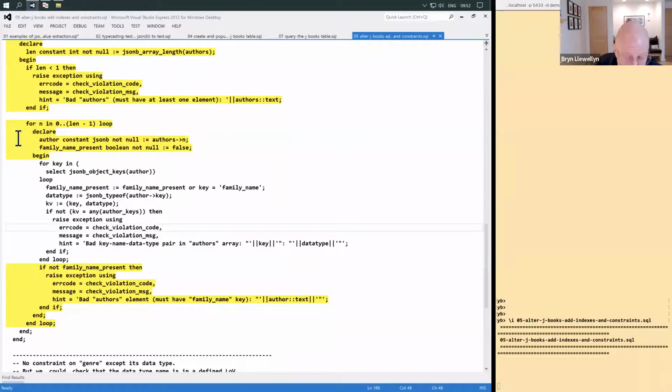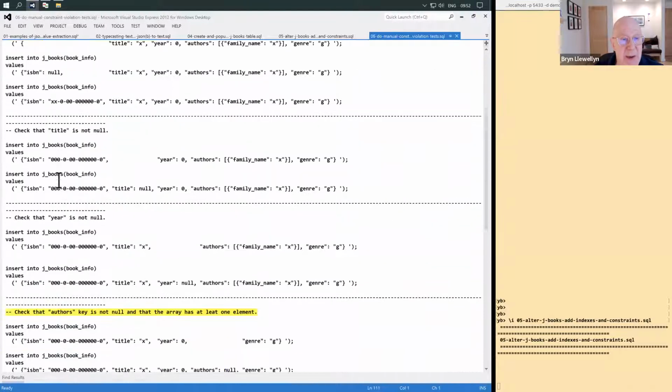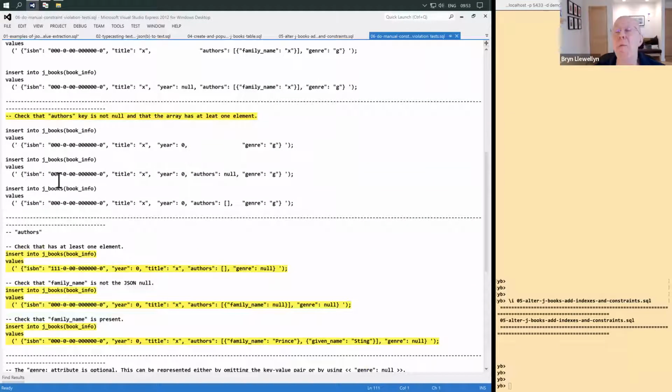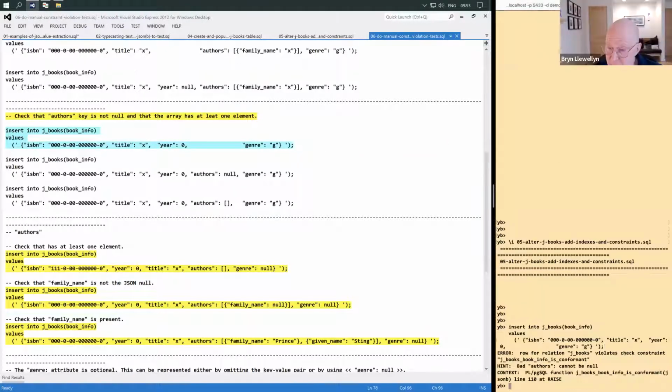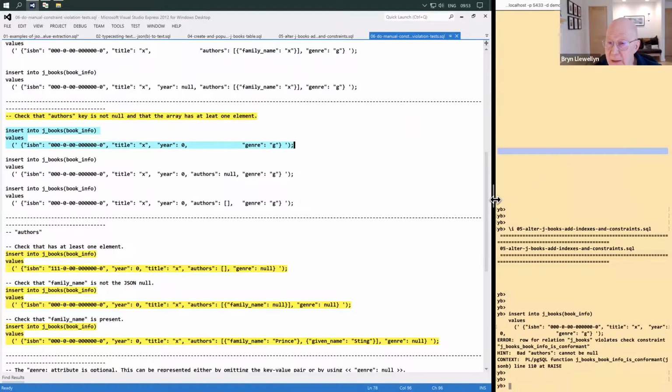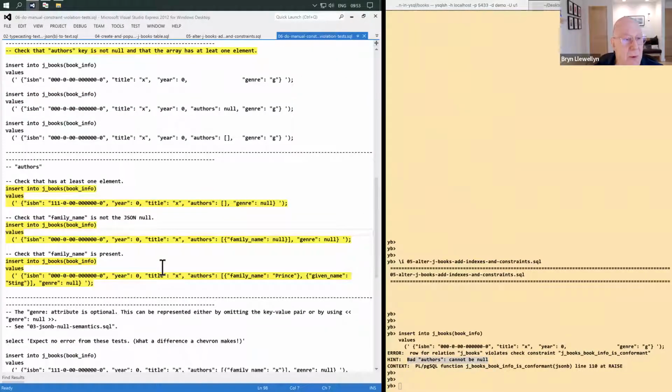Meanwhile, I will move on to file number 6, which is just doing some constraint violation tests. There's one for every thing I did, and I can't show you them all, but they all take the same general shape. I try to put in a document that I know is going to violate one of my rules. For example, this one here. I stick it in, and sure enough, I get the general error, and it says that my constraint's gone, this is the wording, and the particular thing that's bad about it is the authors can't be null.